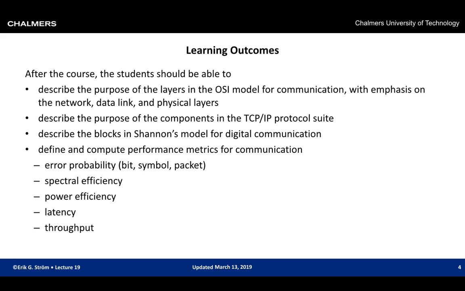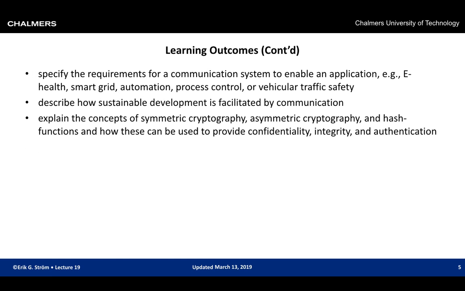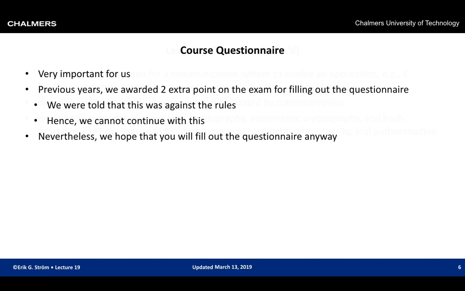Okay, learning outcomes. So these are in the course PM and so forth, and I typically print them out and have them beside me when I design the exam. So this is something that I actively look at. Okay, so not every exam obviously is going to cover exactly everything here, right? And it's also a little bit fuzzy what is meant by these, but these are my guidelines when I design the exam, and maybe this could also be your guidelines when you study for it. So I'm not going to repeat everything. You find that in your course PM.